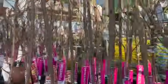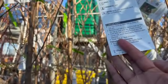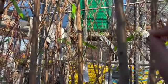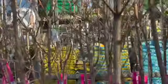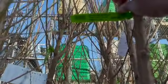This Santa Rosa plum, I've been looking at that one as well. I'm also looking at the tags, because remember, this one says that you need a pollinator plant. This is a cherry tree, but if you look at the pollination requirements, that's why you have to be careful. If they give you a suggestion and it is $66.98, if they say you need a pollinator tree, you have to see if they even sell that variety. So that's where you really have to be careful. This is a June peach right here. But I really wanted to point that out, because so many times we can go in and buy one fruit tree and we wonder for years why it's not fruiting.